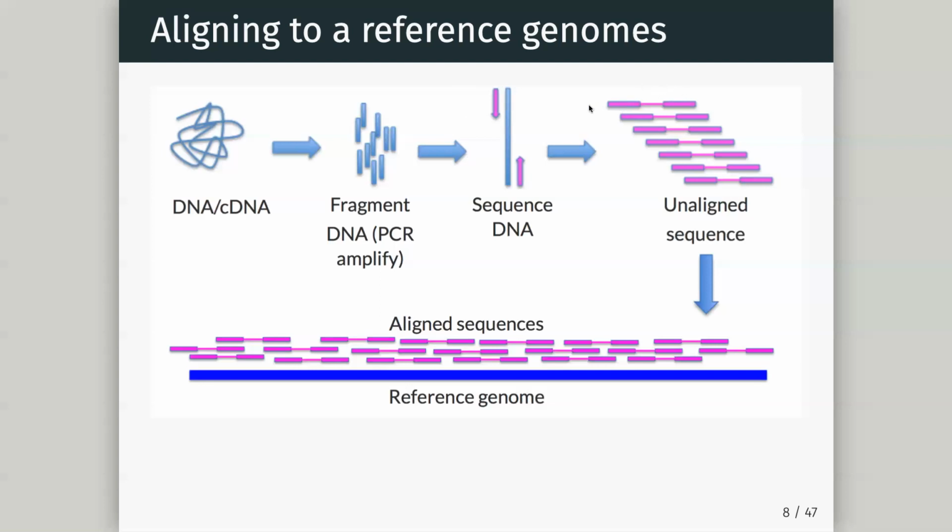But just by having portions of these sequenced, I can then use a reference genome and say, this bit of sequence here matches here. This bit maybe matches here, and then I can be confident that we have a fragment in my original data originating from that part of the genome. Okay, so that's why we really want a reference genome, to allow us to take our newly sequenced reads, and then place them as unaligned sequence now onto our reference genome.